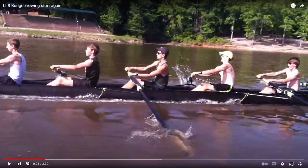But if we then forgo this and we move right to the smaller muscle group, these muscles cannot handle that load. It's just too heavy. So that's why we want to make sure that we shorten our stroke. But when we shorten our stroke, we want to do it at the top end, only through the slide. So we'll do a half slide, a three-quarter, a full, gradually building up.